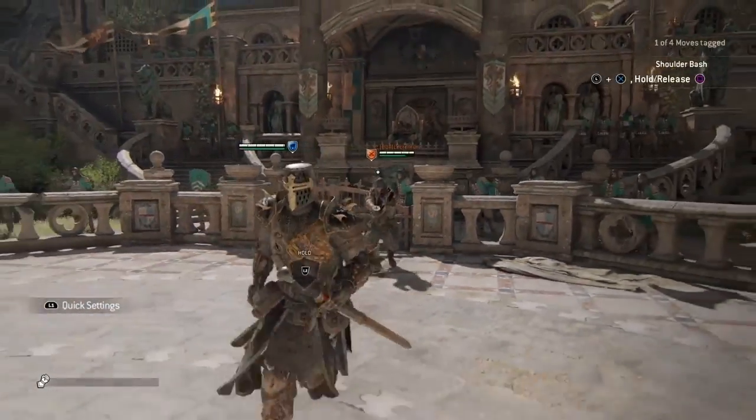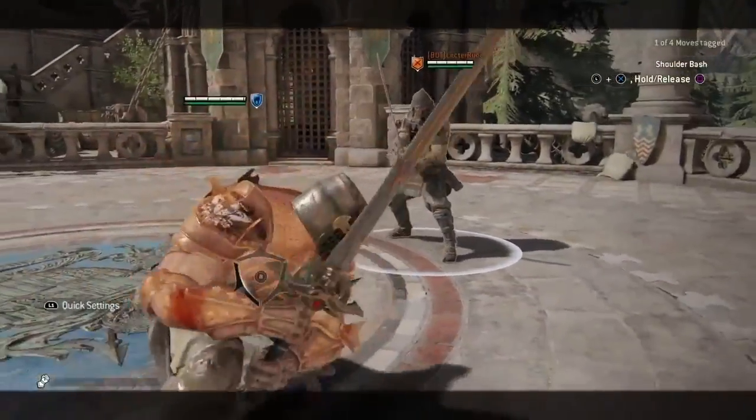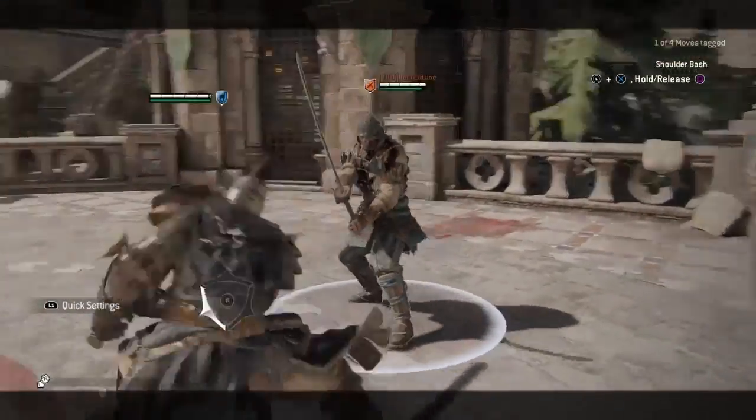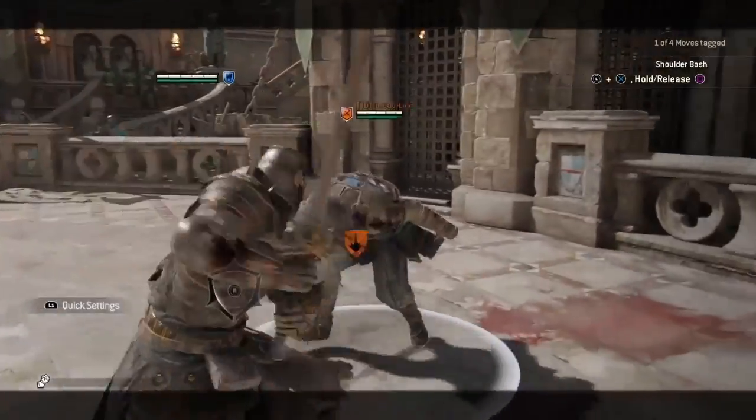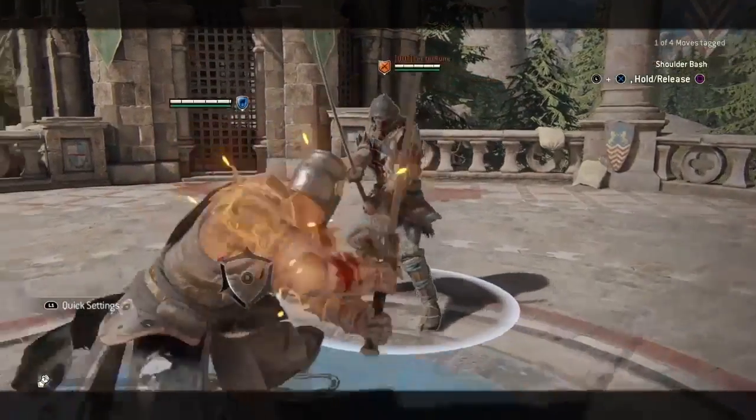The bash can be let loose immediately, or you can hold down the guard break to charge the bash. At any point during the charge you can press the feint button to feint the bash. Though the timing is a little strict, you can even fully charge shoulder bash and feint it just as Warden starts moving.